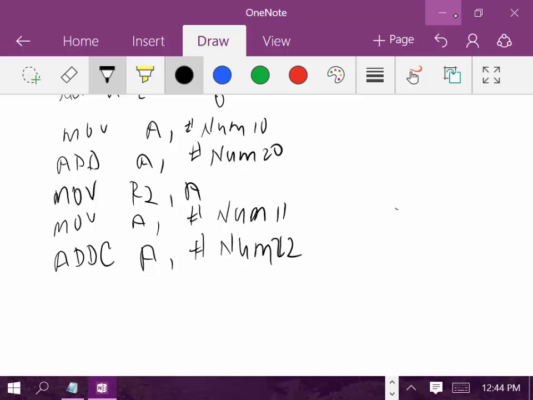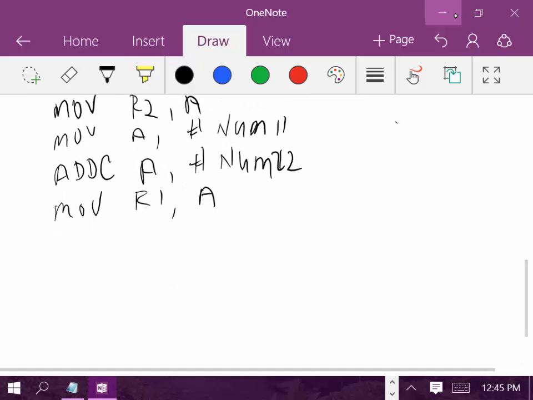Now we move this to R1A. So we store the result. We're not done yet though. Now we come to the tricky part. What happens if we have a carry out of the second one right there? We can do two things. One is we can just go ahead and add 0 to 0, move a 0 to A, and then add 0, do an add with carry, which is probably one way of doing it, or we can do a jump if carry. So I'm going to show both ways.